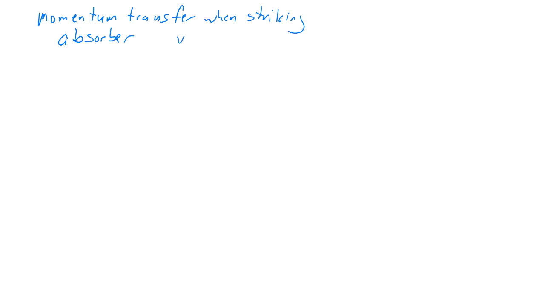All right. So when you hit the absorber versus the mirror. Right. So for the absorber, what happens, you've got the wave with momentum P, or we could look at one part of it and say momentum density P. The wave's going along and then the wave is gone if it gets absorbed.